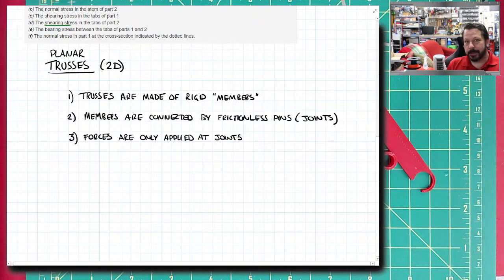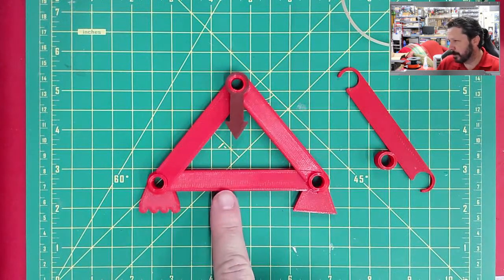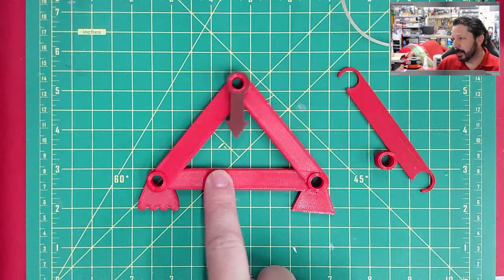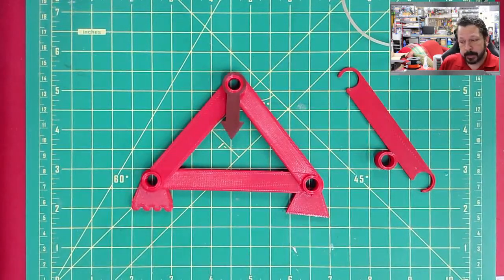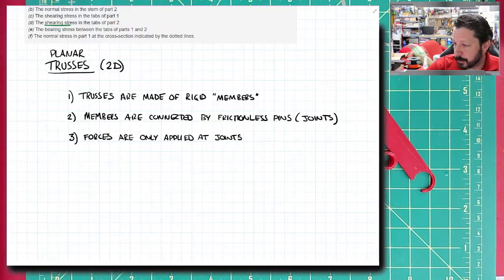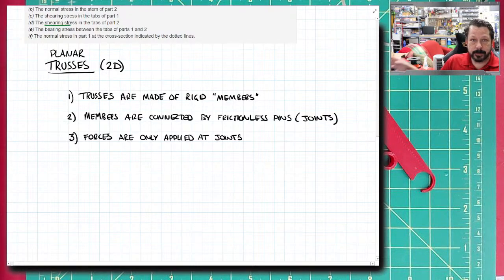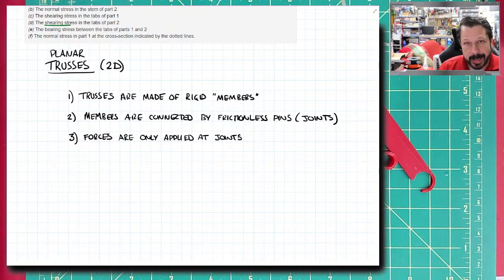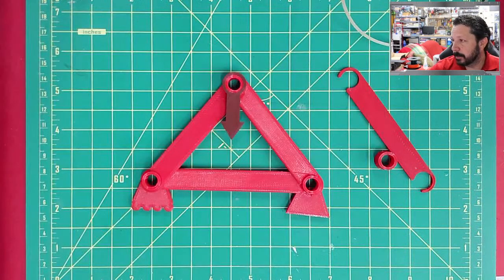Now, obviously, when you have a truss and it's turned into a bridge or whatever, cars are driving across it, and you might think that, well, at some point there has to be a force on this piece here somewhere, and not just at the joint. But a lot of how it actually works is the forces are transferred over to the joints. And so when we analyze the truss, we don't put any forces on the member.